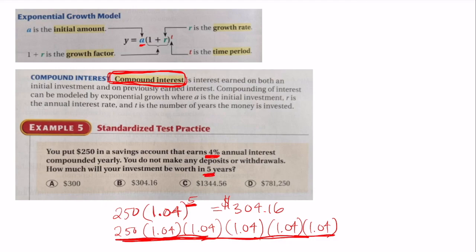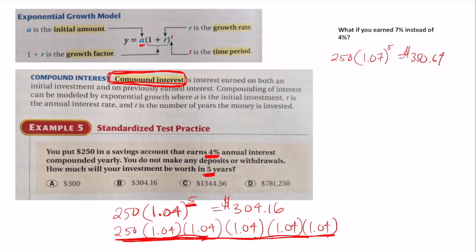So these are the two things that you can think about as you grow older and you start to invest your money, right? What's that interest rate that you're earning? And then how long are you going to invest for? Because if you change both of those, you can earn more, right? So let's say we just earned 7% instead of the 4%. So in this case, we'd have $250. We're going to multiply that by 1.07. That's a 7%. And we're still going to do the 5 years. And when we multiply that out, we're going to get $350.64.